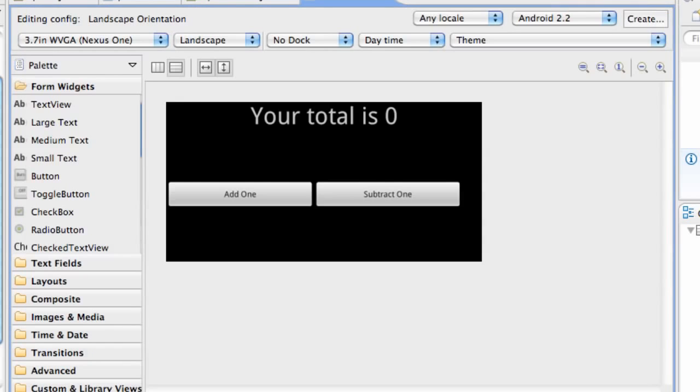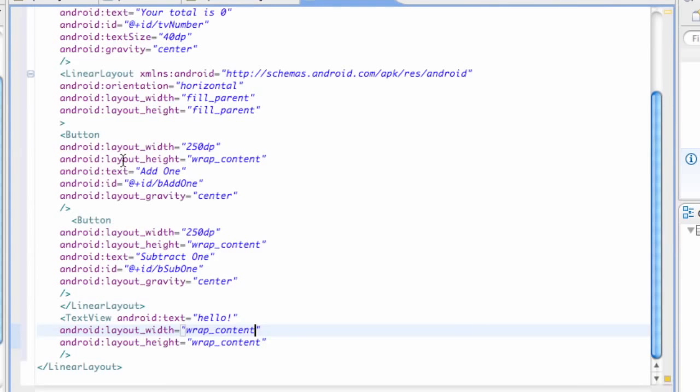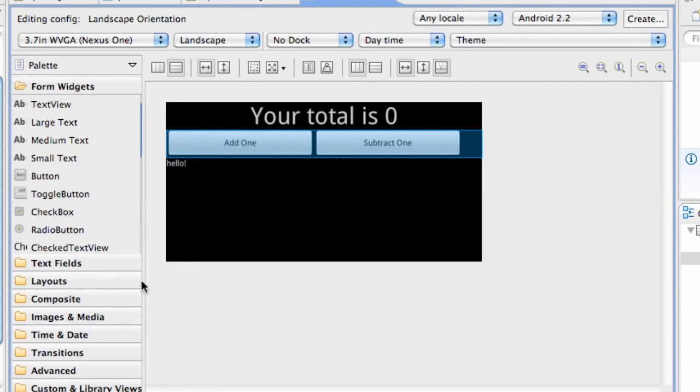So there we go. Now we have this magic thing after we narrow down this other linear layout, because it's not appearing right now. So for the height, wrap content, and shabam! There we go. We have our new layout that's just going to appear in the landscape view.